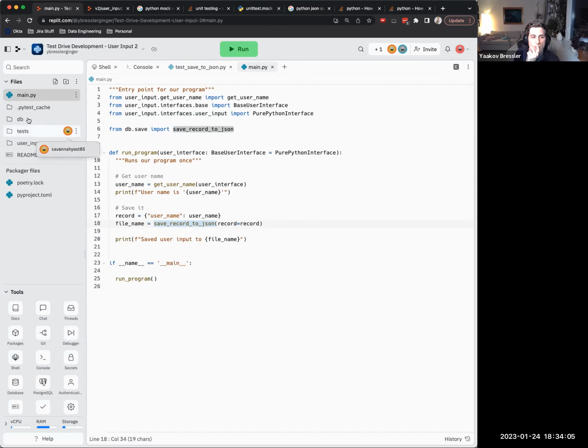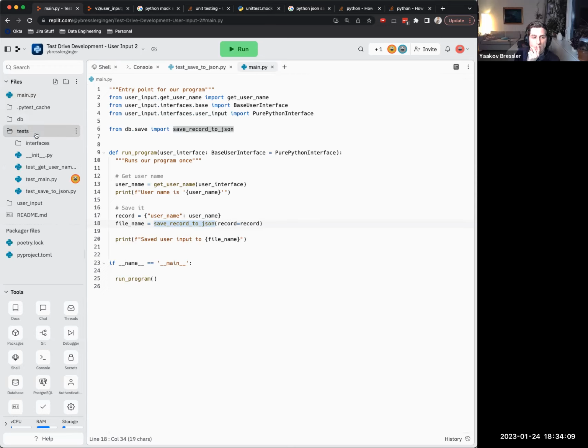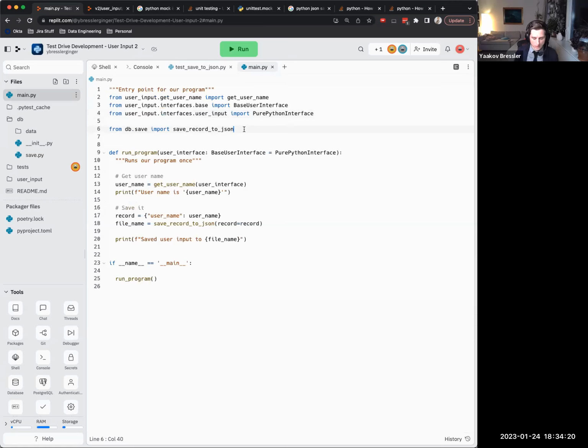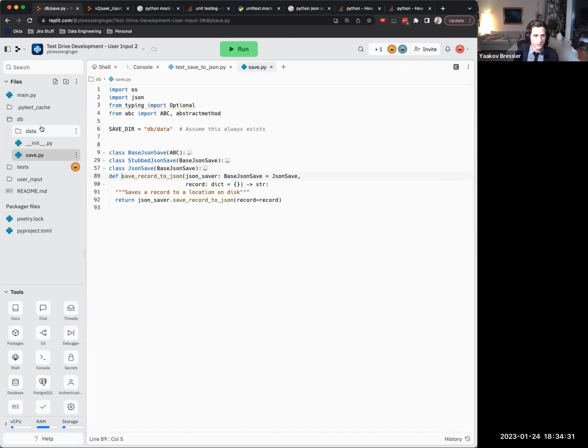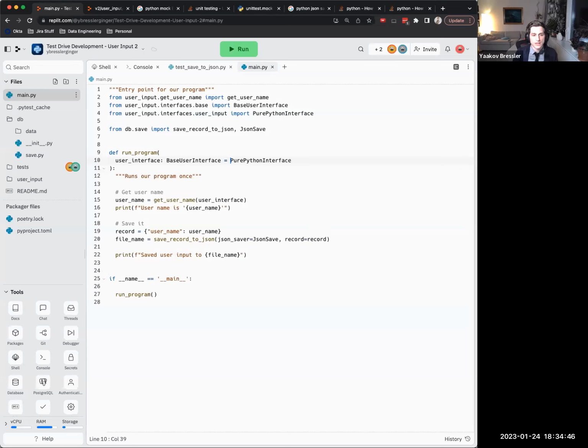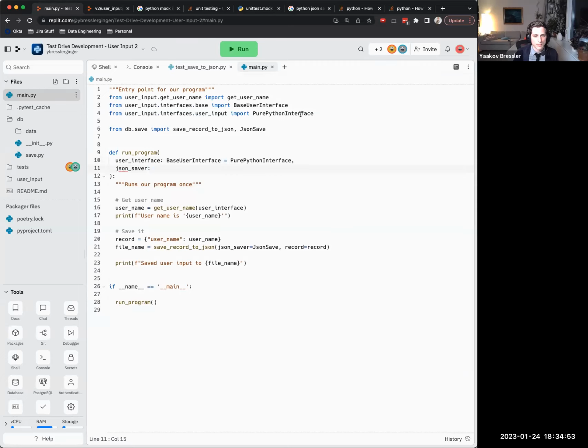And let's pull in one more thing so we can run our main test because we know that's going to fail. Go to tests. Well, we can actually go to, what is it? DB save. Oh, because we have everything in here. So let's go here. And here we have JSON save. Save record to JSON, JSON saver. So now we need to do another silly thing, which is pass this in. So now we're getting into like even more stupid things that we probably want to avoid. But for now, we're just going to pretend like we like this JSON saver. And we'll probably also need to pull in like base JSON save.